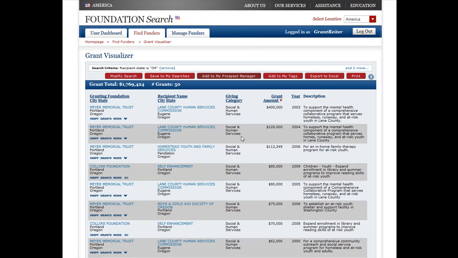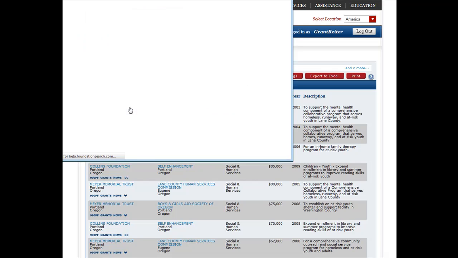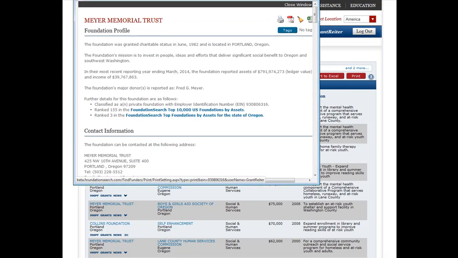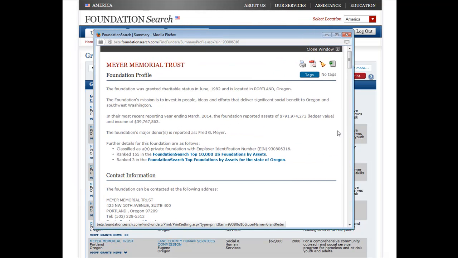Furthermore, anytime you're able to open and view a foundation summary profile you're interested in, you're also able to add that foundation as a prospect to one of your existing projects in My Prospect Manager. At the top of the summary profile, there's an icon to Add to My Prospect Manager.